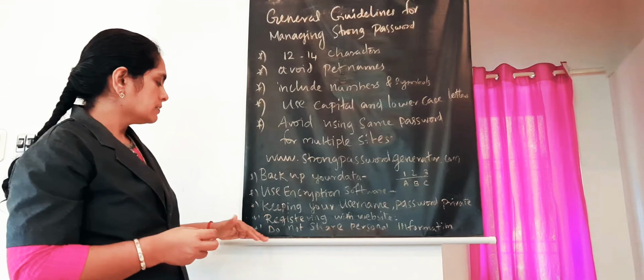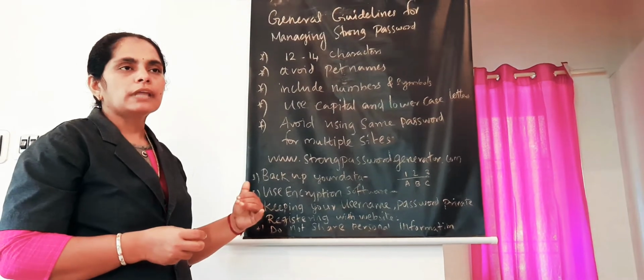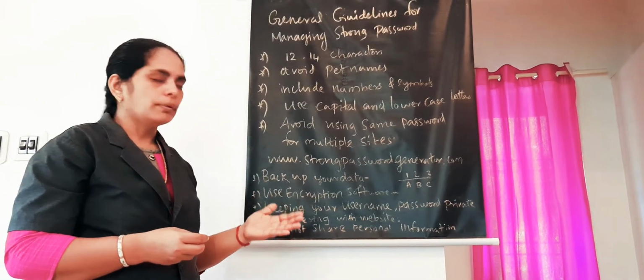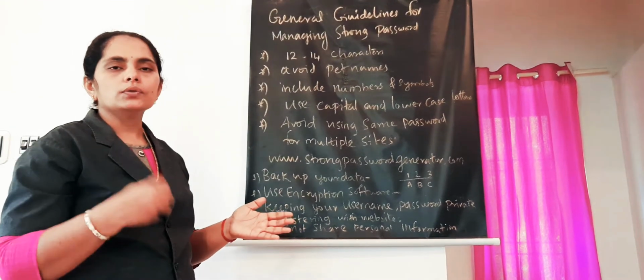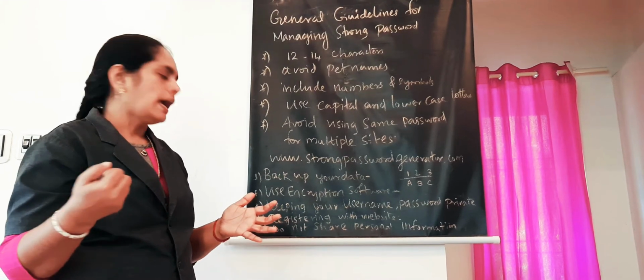The next thing is do not share personal information. Sometimes they will send a form to you, and you automatically open the form and type your username, age, address, phone number and all those details. Unauthorized people can take all those details from your site and they will be accessing your site.